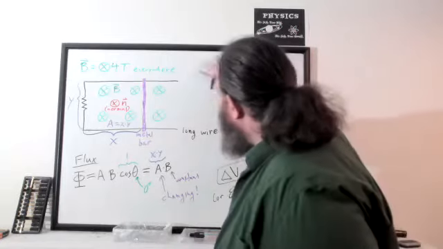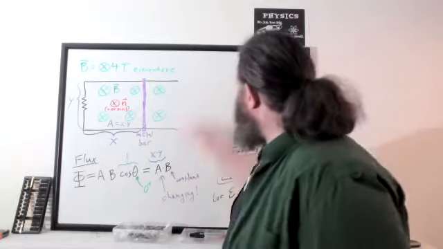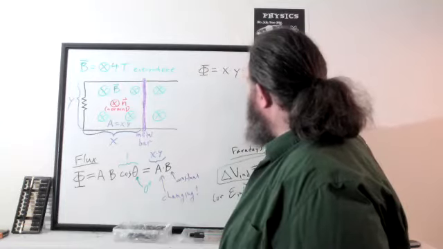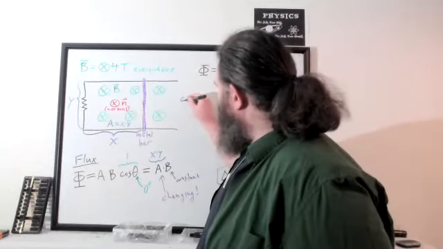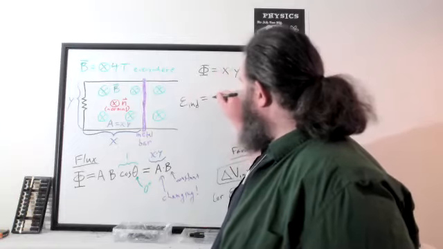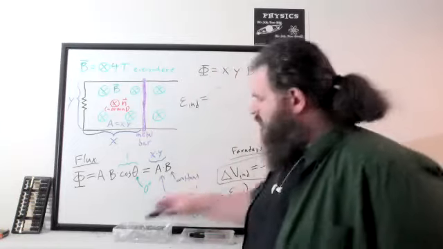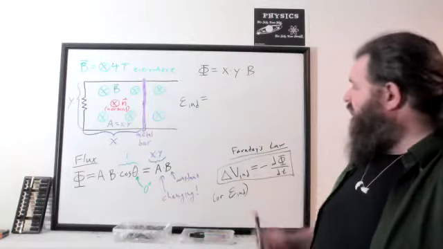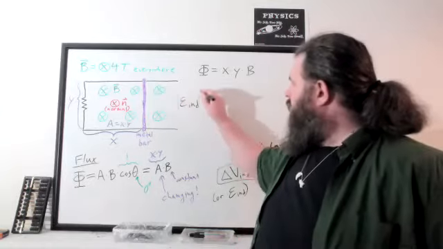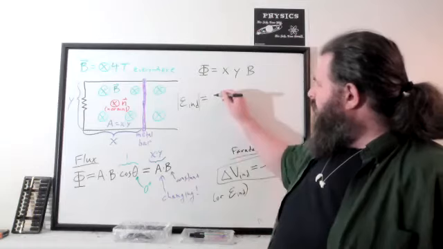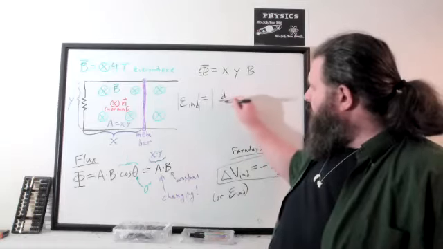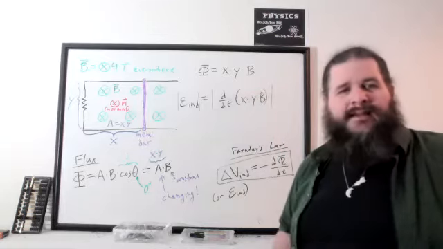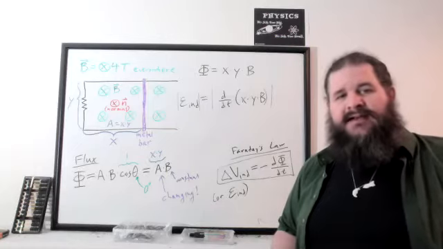Let me do some more in here, actually. So the induced voltage, epsilon induced, is negative. I'm going to ignore the negative for now because we're just looking at this in terms of magnitude. We can fill in the direction later based on that negative sign. But let's just say absolute value of induced voltage is absolute value of derivative of x times y times B. Looking at absolute value for now because we don't really care about direction yet. We'll look into direction later.